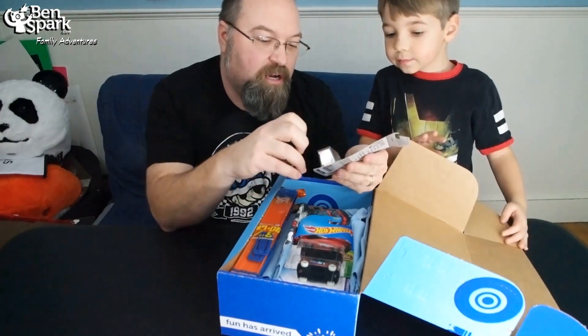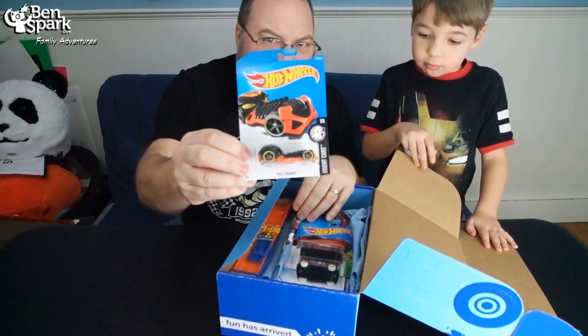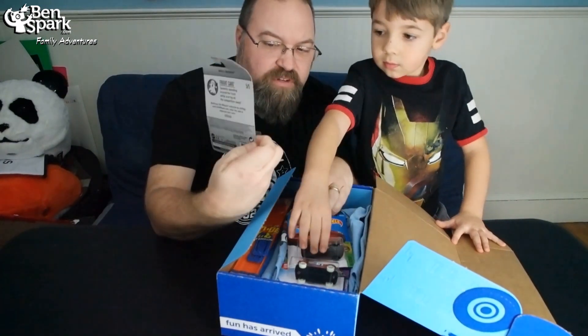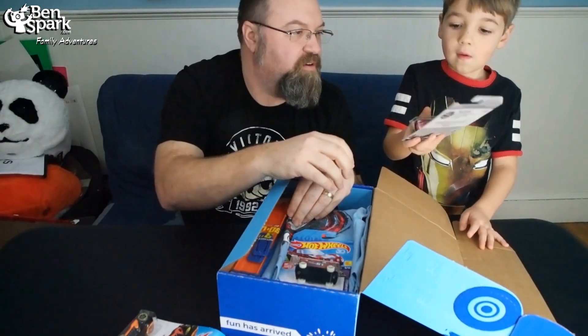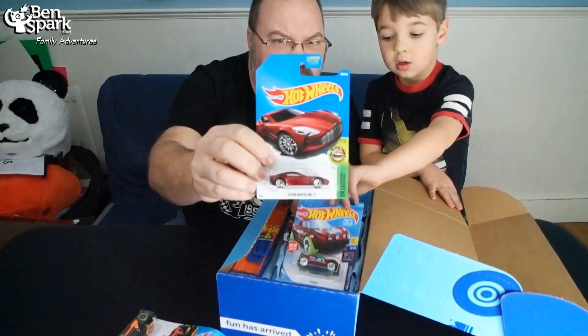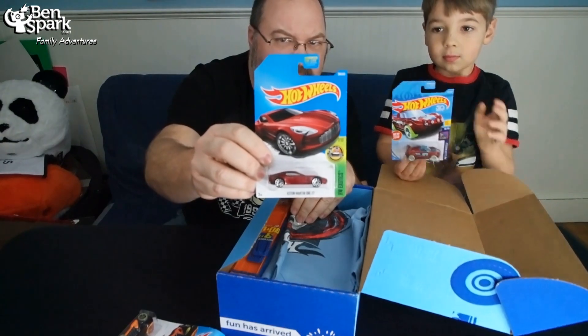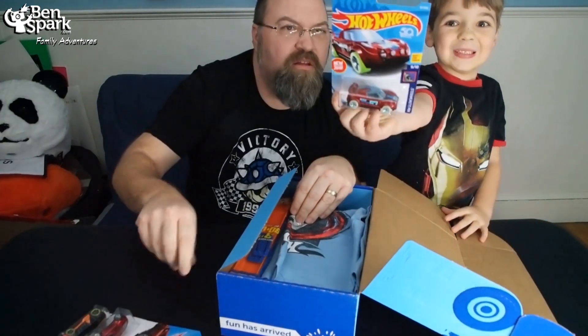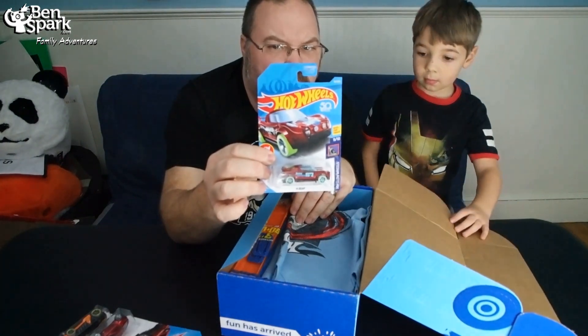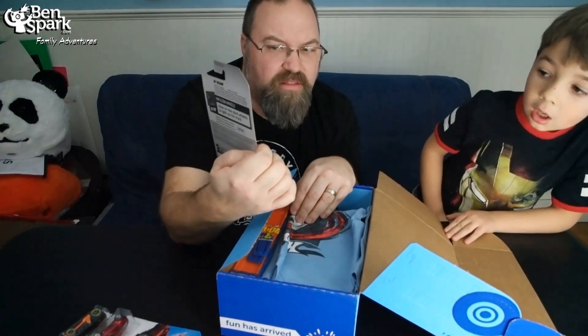So we've got a couple cars. There is the Skull Crusher car, one of the freight cars, number five of five. And this is the Aston Martin 177 from the Hot Wheels Exotics line, number seven of ten. And this one is the Hot Wheels Glow Wheels — glow in the dark wheels to light up the track. This is High Beam.